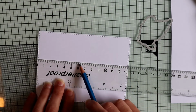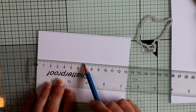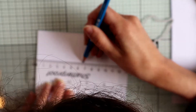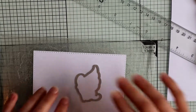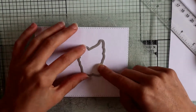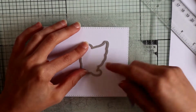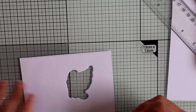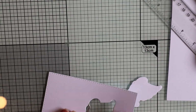I'm going to mark the center of my card, that is 2¼ inches, and I'll put the die that cuts out the butterfly base, making sure that its body is aligned with the center I marked, nice and straight. So I have created half of my butterfly.